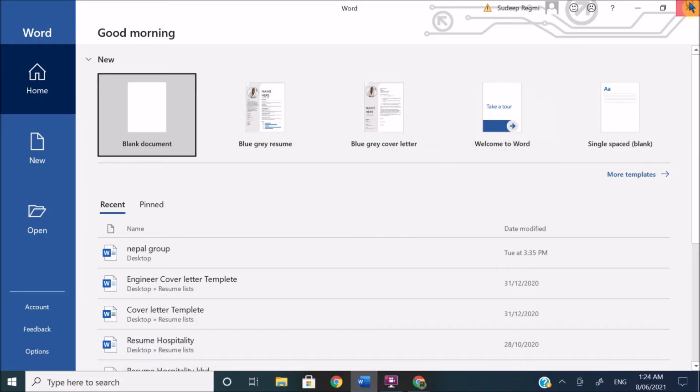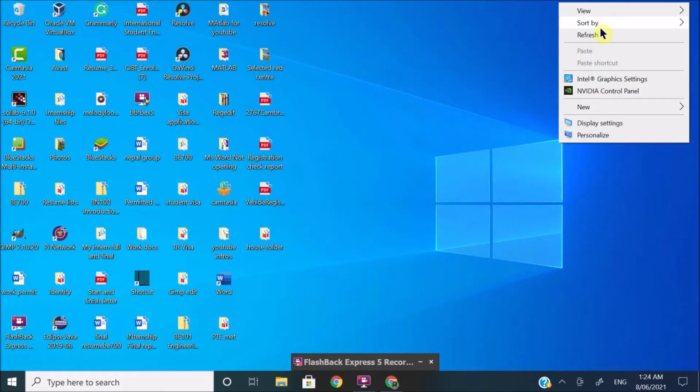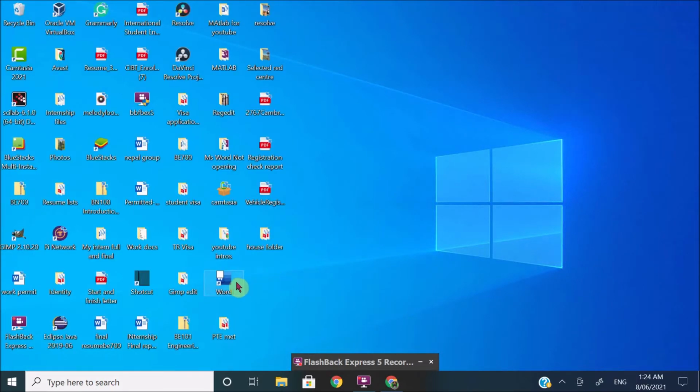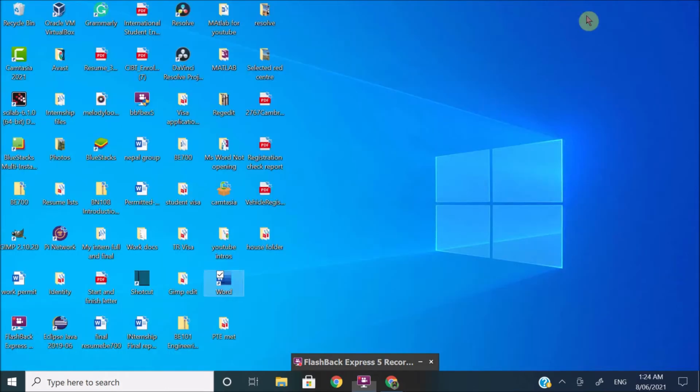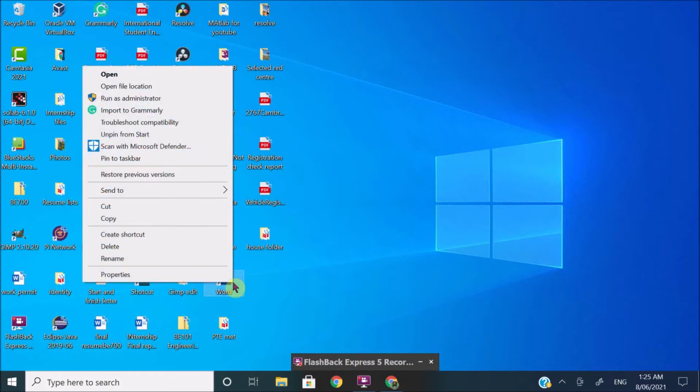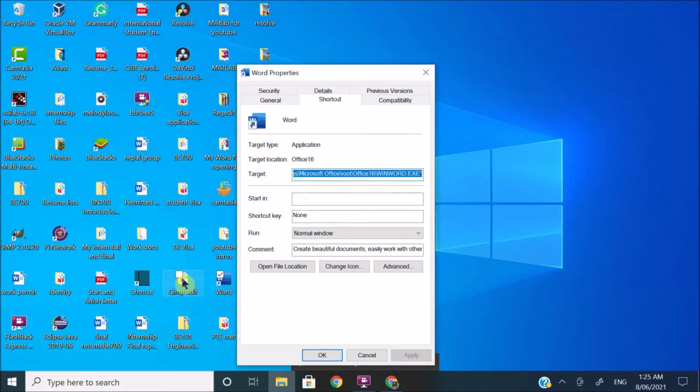After that, just close Microsoft Word and try to reopen it. And it should solve your problem. If it still didn't work for you, then go to the Microsoft Word shortcut that you have been using to open it. After that, right click on it, go to Properties.